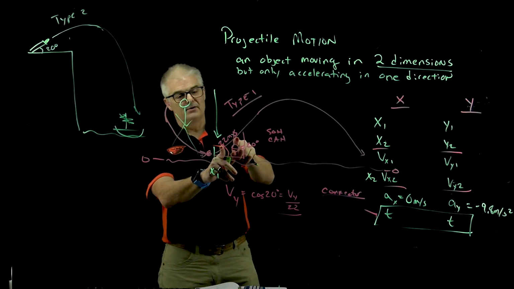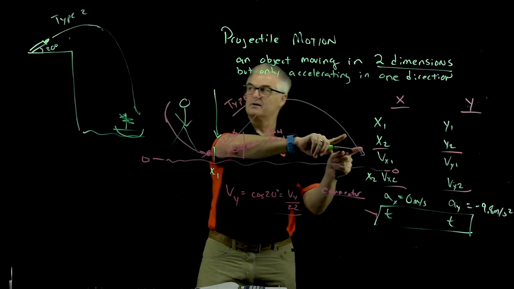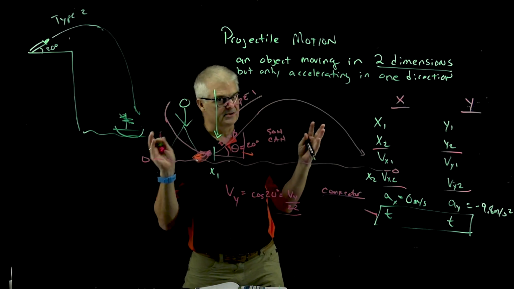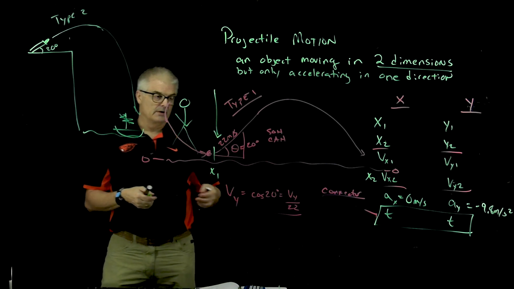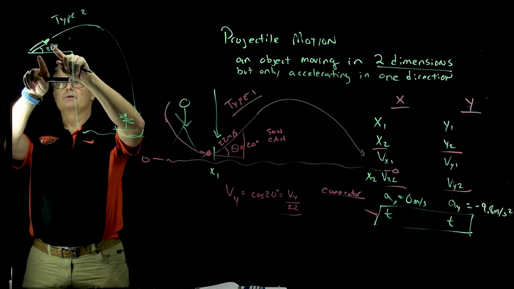If you're on level ground, the speed of this is 22 meters per second. When it hits over here, it's going to hit at 22 meters per second. And by the way, we're now making an assumption that there is no drag. There's no air resistance. All right, and we're going to make that assumption for quite a time. And it's usually a pretty good assumption, by the way.